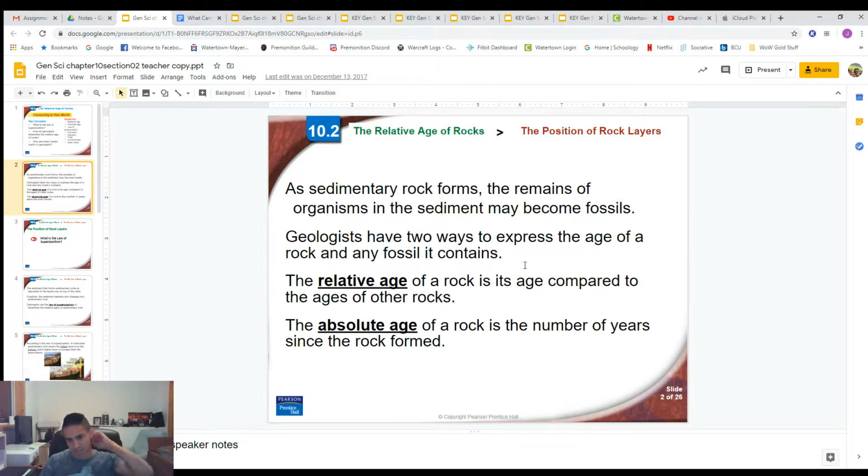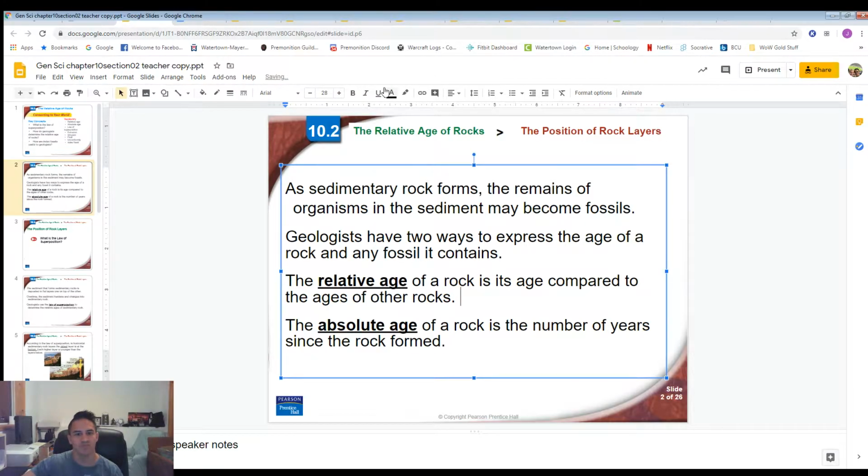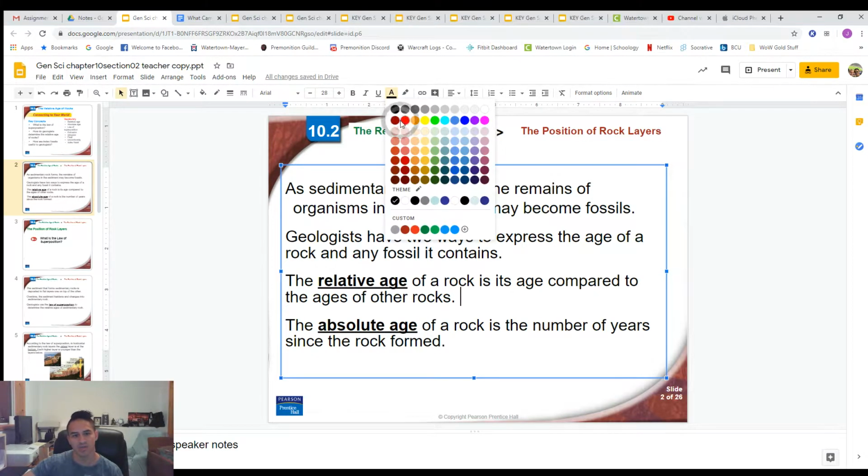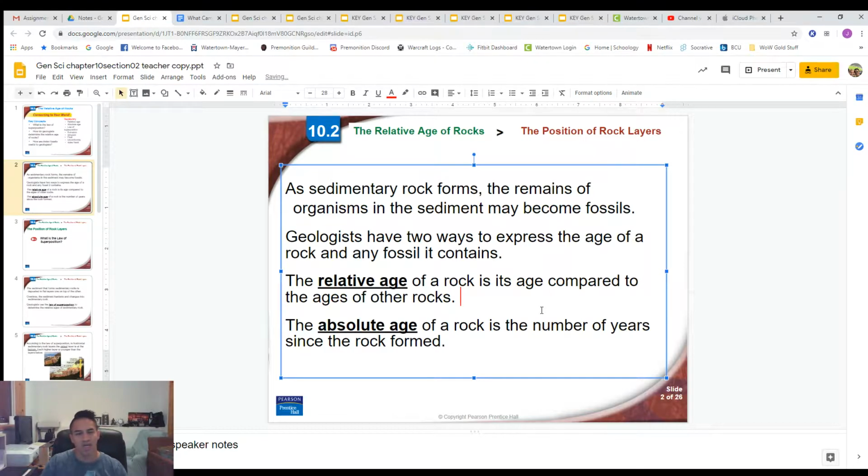There's relative age, and relative age is usually an age in comparison to other ages of rocks. A lot of students get this confused and they think that relative age means it's an approximate or an estimate about age, and that's wrong. Relative age is simply older or younger, and that's it. When you are looking at the age of something relative to something else, it's older or younger, there are no numbers. This is the key thing to know.